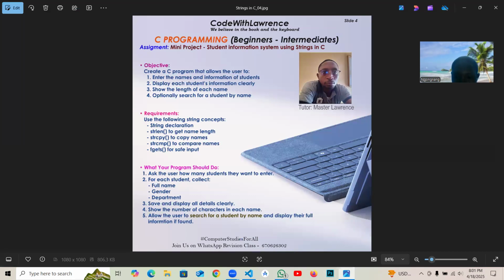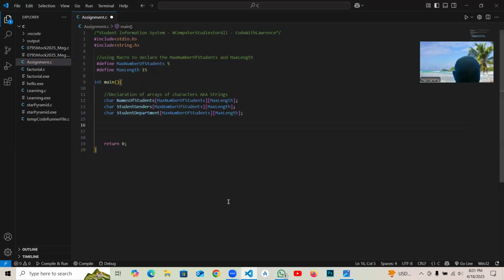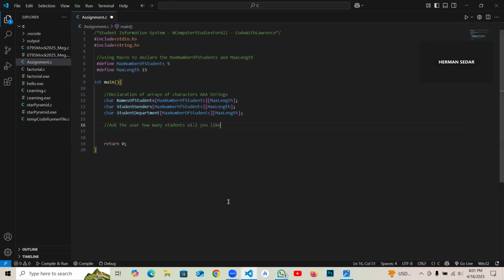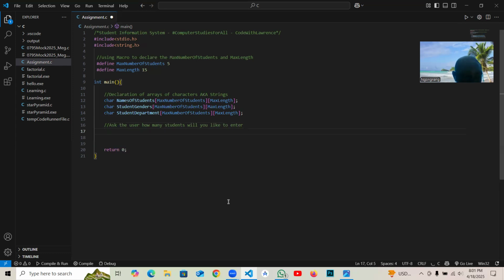So to do that, we go back to our program, and then we say here we want to ask the user, the person who is using the application, how many students would you like to enter?